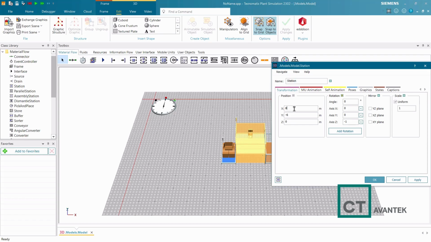You can adjust the values by entering them with your keyboard or by using your mouse wheel. As you turn the mouse wheel, the values change within a range of 10 centimeters. If you hold down the Control key while turning the mouse wheel, the values change in the centimeter range. Similarly, pressing the Shift key and turning the mouse wheel changes the values in the meter range.